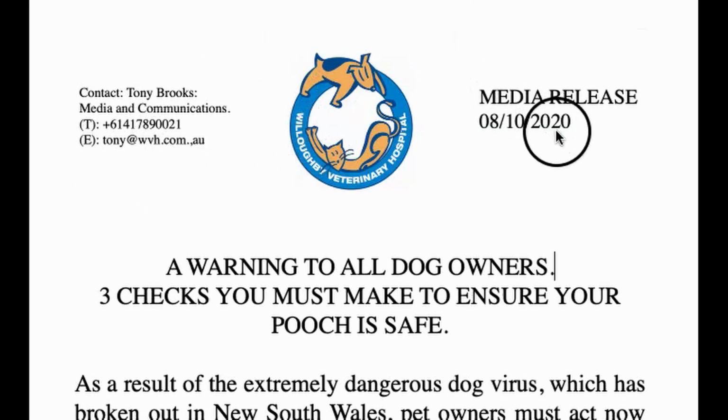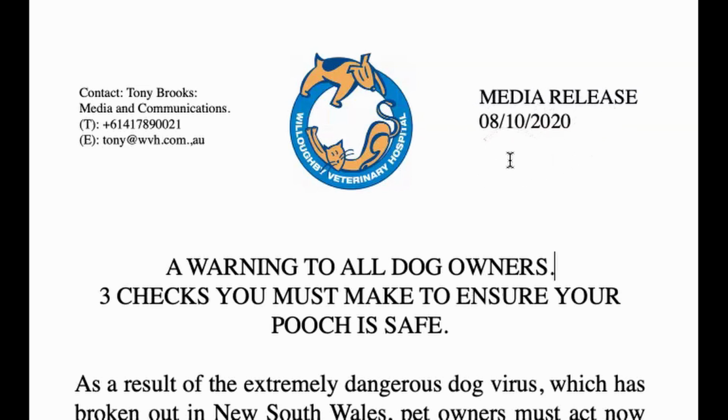Let's skip over here, media release and the date. Again, it's important to have the words media release there. You can vary that a bit, as I have mentioned earlier. You can have press release, you can have communication. There are a number of other ways of explaining this and displaying it, but media release is fine for this particular example. The date can go there.